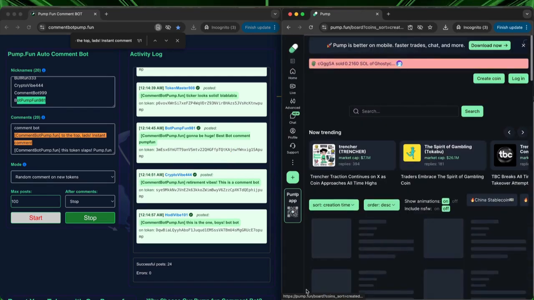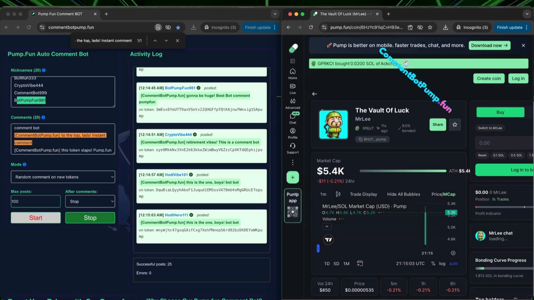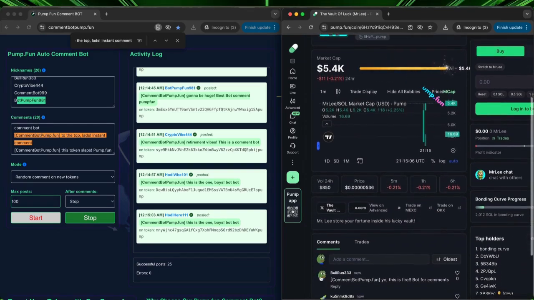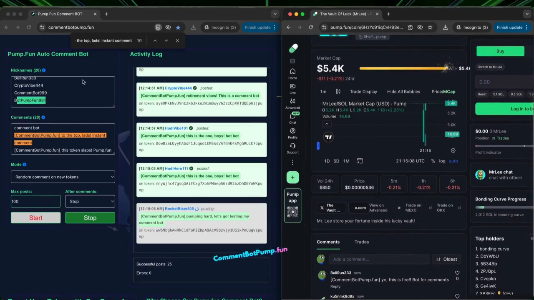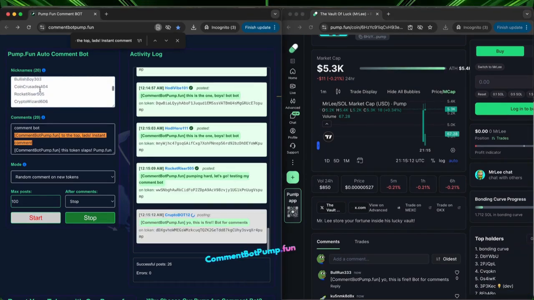You can see that someone is launching a new token, just launched 11 seconds ago. You can see that as soon as the token launches, it receives my comment. It may be deleted after a few hours, but we can choose to post again and again on new tokens. We guarantee the message will be active for at least 2 hours.